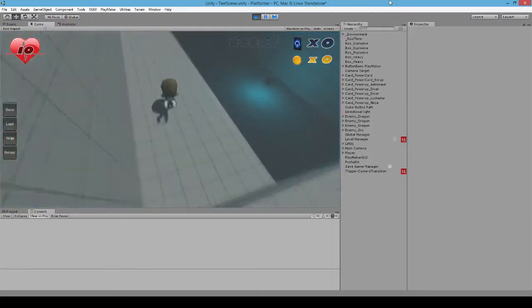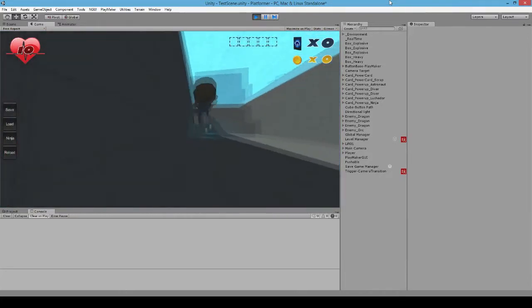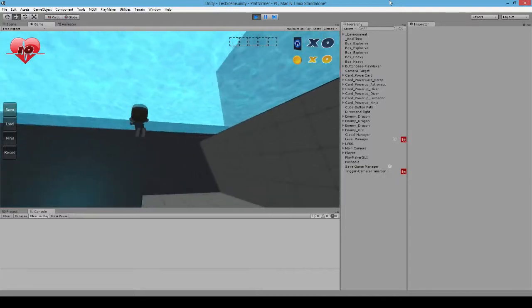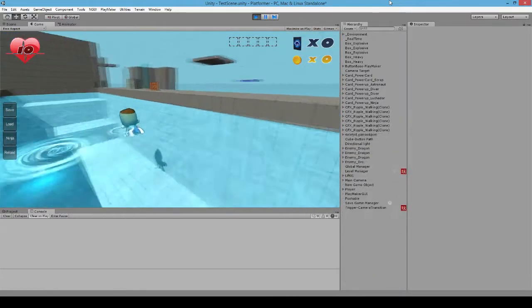But again, that only works at the surface. So down here, we're too deep for it to work, because we're raycasting and it's hitting an object, but that raycast itself is only taking place while at the surface. So now we're raycasting and we're not hitting anything, so that's working as intended.